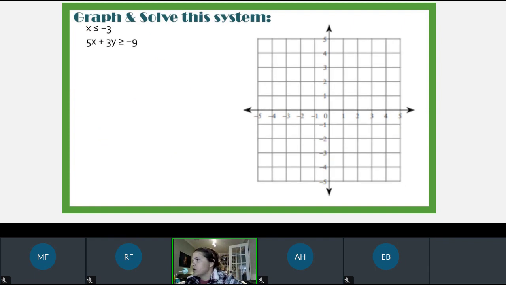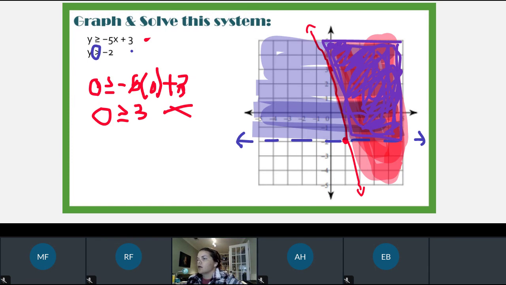So for instance, on the ones that we have already done, let me see if they'll pull back up. Okay, so for this one, I shaded the red line on the right-hand side. I used 0, 0 as a test point. The blue one I shaded above. So they already overlapped each other. I just highlighted it more in purple so you could see that the solution to this system is the purple area.